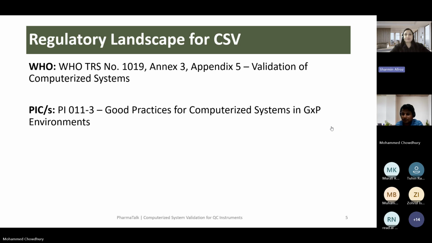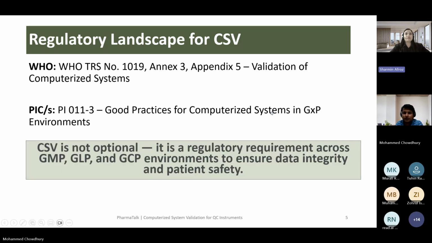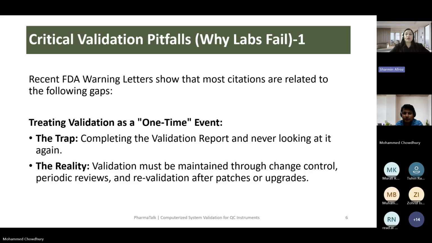Welcome to PharmaTalk. Today, I will briefly talk about computer system validation, or CSV, for QC instruments. In modern pharmaceutical quality control, almost every instrument, from HPLC to UV spectrophotometer, is driven by software. While software improves efficiency and accuracy, it also introduces a critical question: can we trust the data?